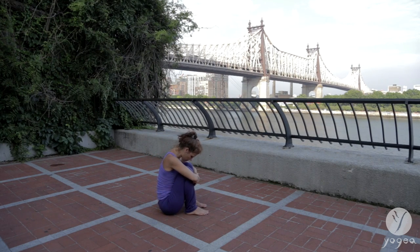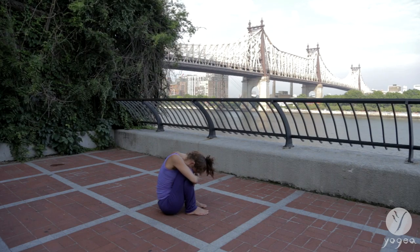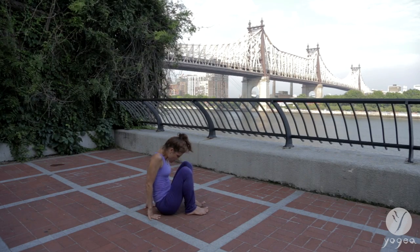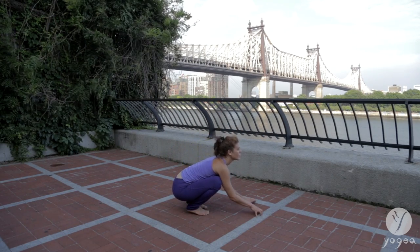Hug your shins, interlacing opposite elbows. And give yourself a tight embrace here. Deepen the breath. Draw the focus in. Walk the hands behind you. And then, as you shift your weight, walk the fingertips in front of you.